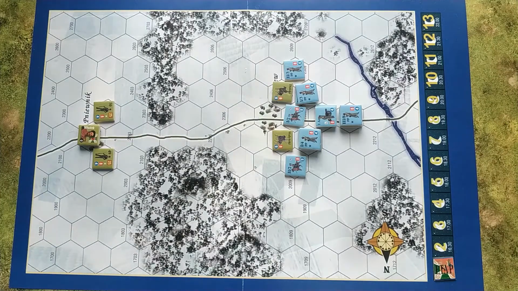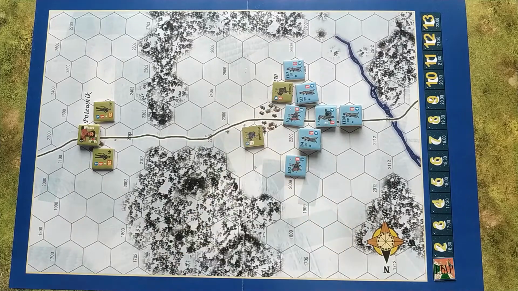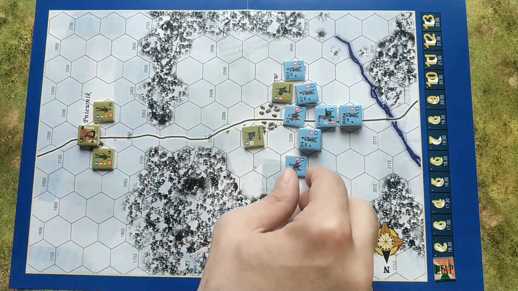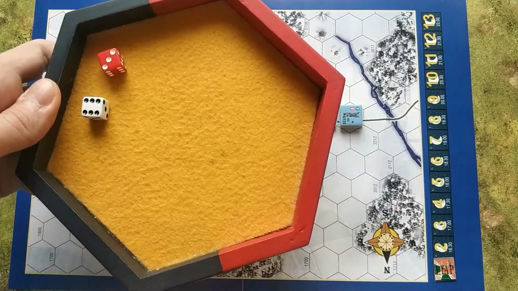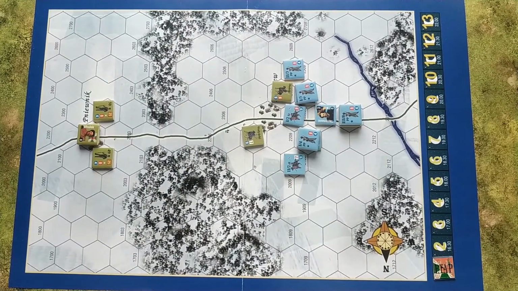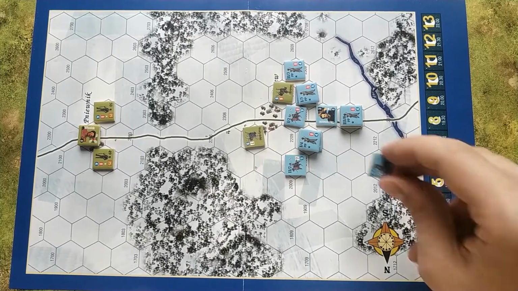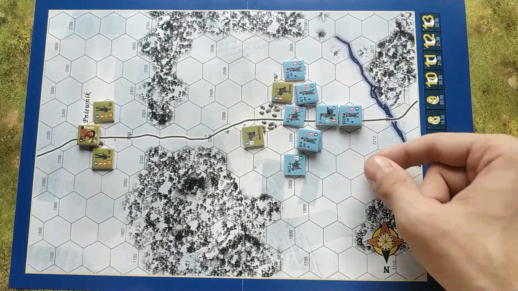And this means that Russians are disorganized and they have to retreat by 1 hex, and Polish forces have to undergo morale checks. This cavalry, they failed, so they are disorganized, and then Polish infantry, they passed. Why? Because there is a commander on the adjacent hex, and if we have a commander on the adjacent hex, then we get -1 for our morale checks. So they have 8, -1, it's 8, and I roll 9, so they passed.